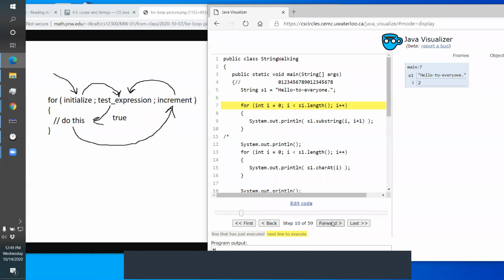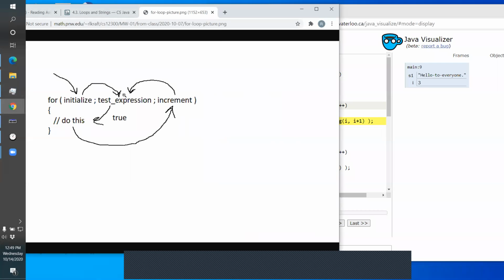1, 2, 3 steps to get back there. 1, 2, 3 steps to get back here. The 3 steps are go up here, go over here, then come back down here. So the 3 steps from here are go up to here, over to here, back down to here. Follow 3 arrows. 1, 2, 3 arrows. Okay, right? So we're seeing that.